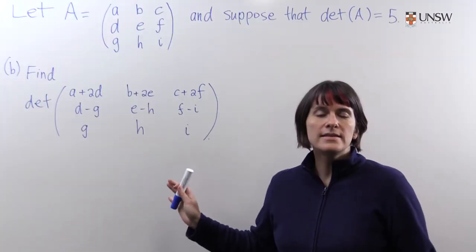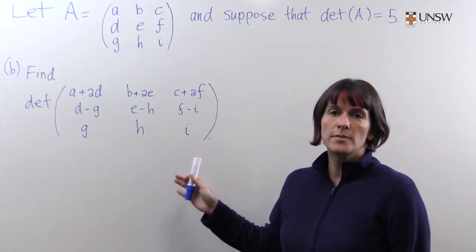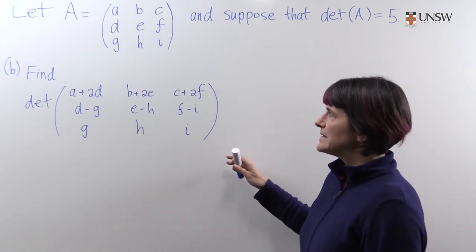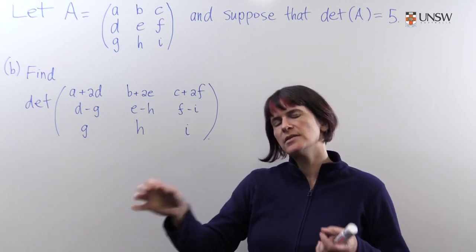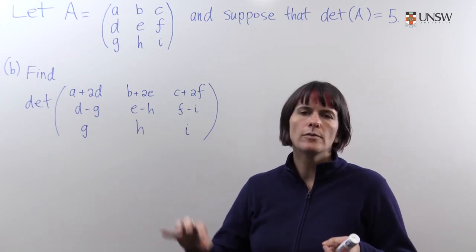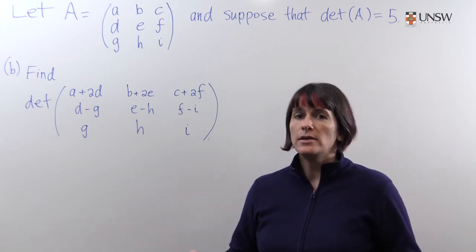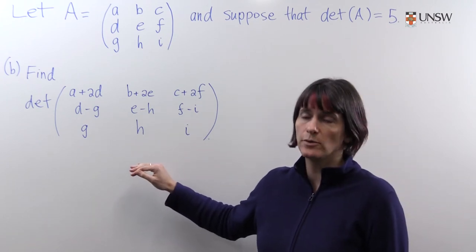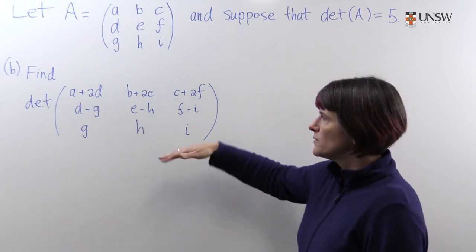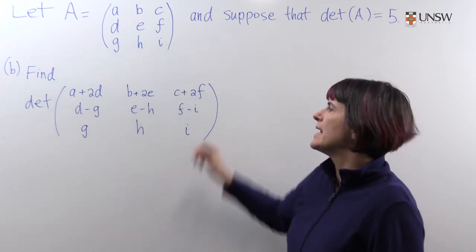So this is our next assignment to find the determinant of this matrix. We can see it's been obtained from A by doing some row operations that subtract one multiple of a row from another. And this is great news for calculating determinants because that operation does not change the determinant of this matrix at all.